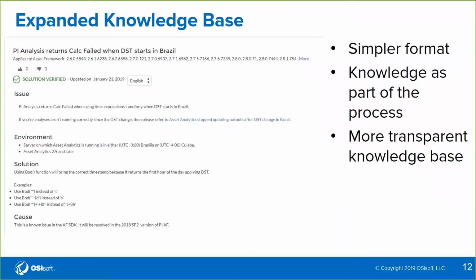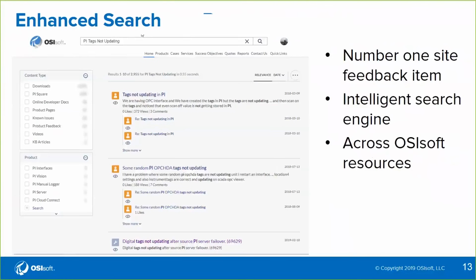And again, it's the idea that you as a customer can self-serve. You can find the information. It's right there at your fingertips. To go along with that, what we've also done is enhance our search capabilities. This is probably the number one feedback item that we have from our current tech support site, that it's difficult to search, that I try to find things and I'm not necessarily seeing what I should be seeing.